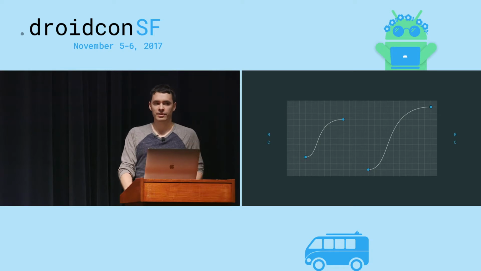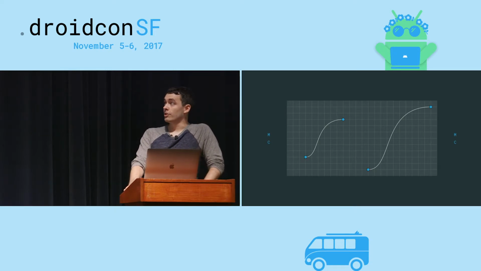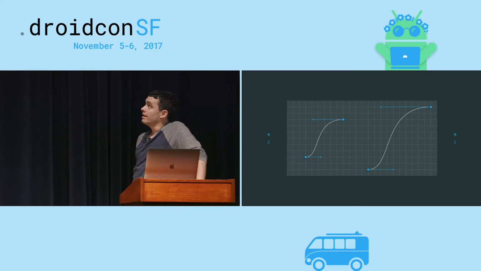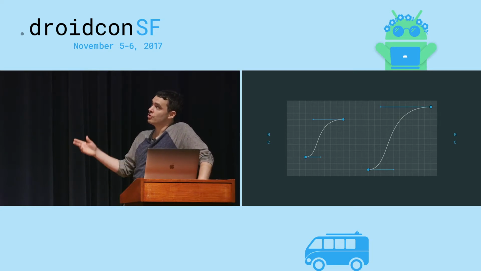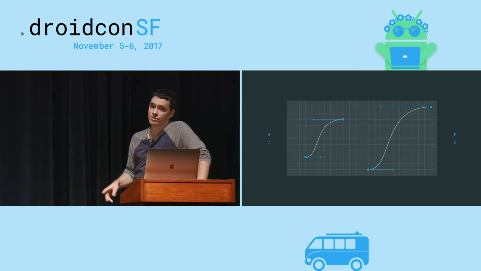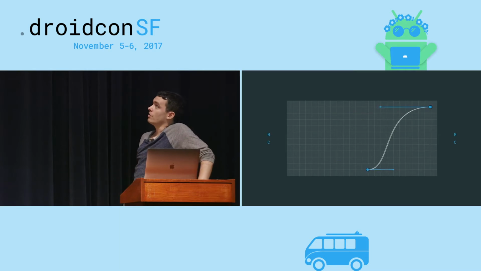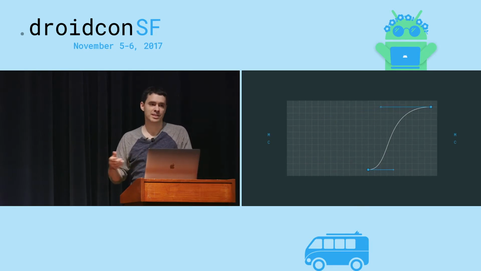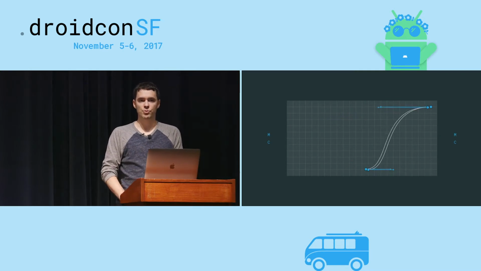So we've been talking about lines up until now, but what about curves? Well, we can think of it the same way if we draw the handles for the curves. These are cubic Bezier curves. Each cubic Bezier curve has 2 endpoints and 2 control points. And once you draw it like this, you can apply the same logic, right? You're just translating the points to their new location. On each new frame, you get the new location of those points, use them to redraw some intermediate state, and you get this continuous movement.